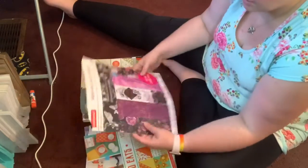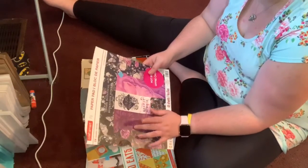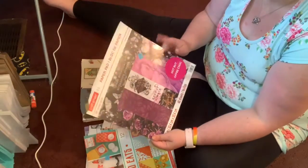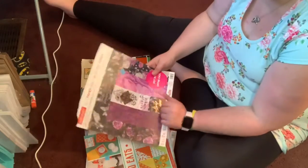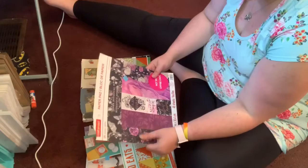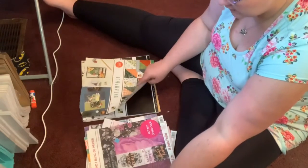And like, see, this one, I have two sets of these because I started to run out of one, so I went ahead and bought the other one. But I'm only going to put one cover in here, and then I'll just set the other one to the side. And I know that I have an extra one, so we're going to do that.